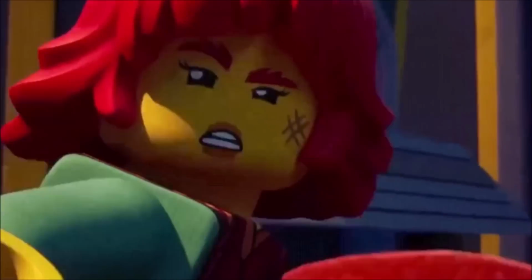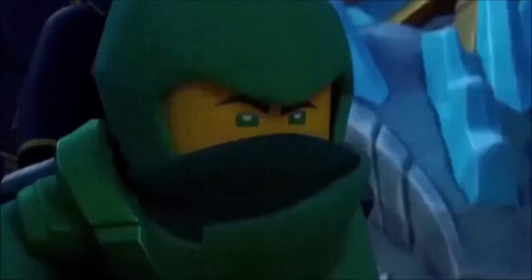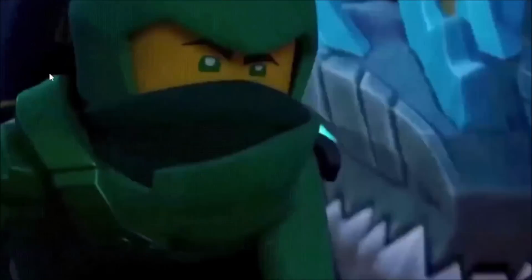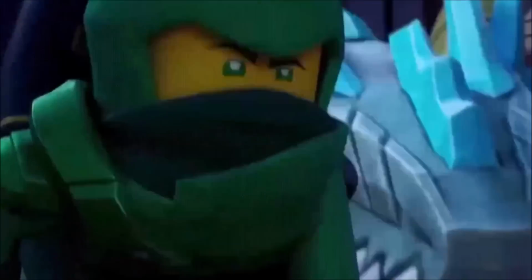Here we have a pretty funny sequence where Lloyd and Wildfire are leading the assault from the dragons into Imperium. Now, Lloyd can be seen riding on a dragon, and behind him is Eren, as you can see in a couple of different shots here. Eren can be seen very clearly behind Lloyd. Now, that would not be a problem if Eren was actually in this scene, which he is not.